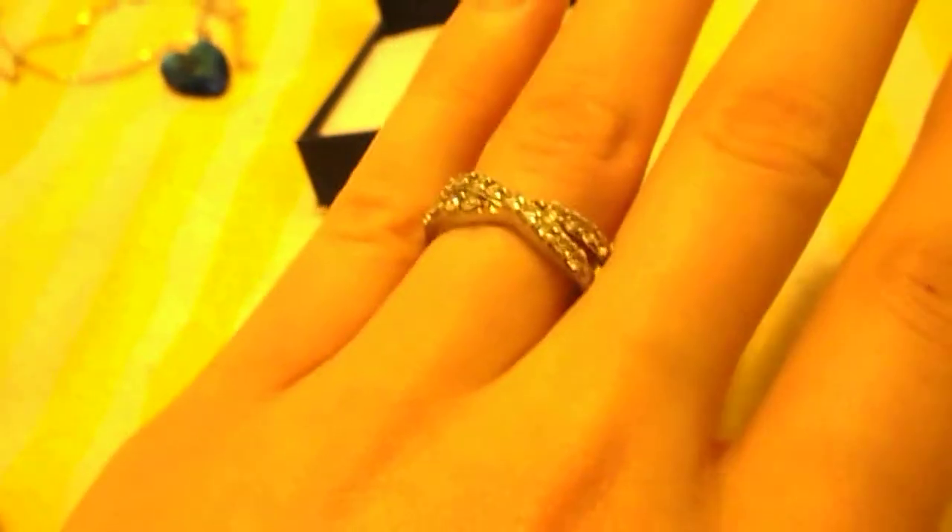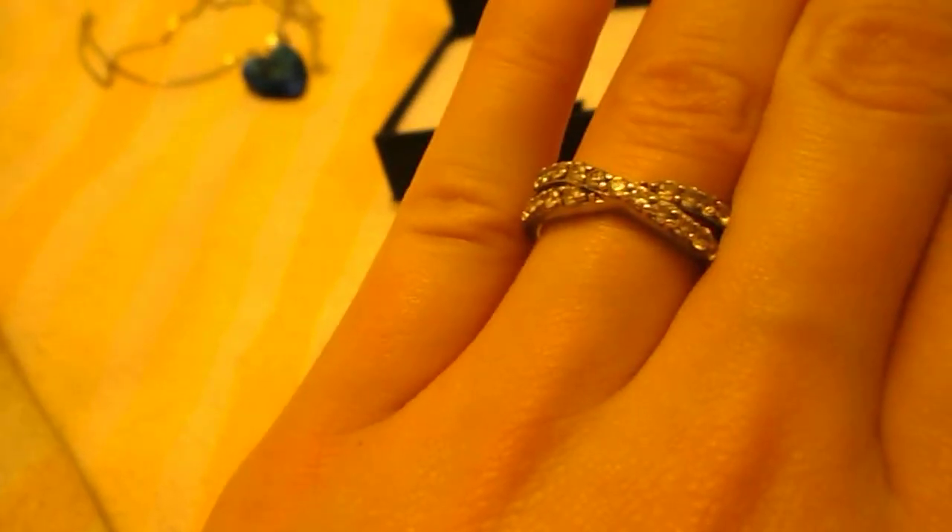It's got a nice band which is not too thick but not too thin, and as you can see it gets thinner as it goes in toward the middle. Personally, this ring is one of the nicest rings in my collection — and that's a collection of three, as I'm not really a ring person. It sits nicely and perfectly with your fingers no matter where you put it. If I pull it back a bit it sits nicely; however, it can get wide at those two parts, so it can become a pain.